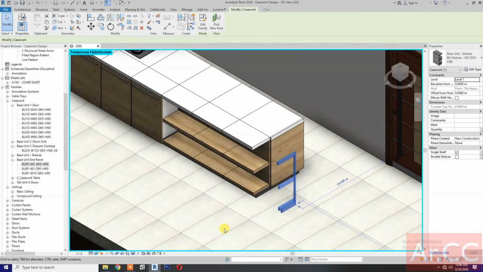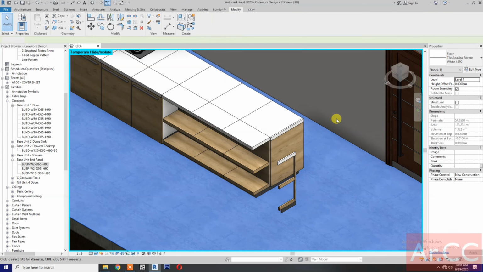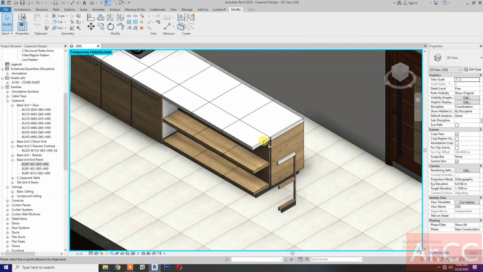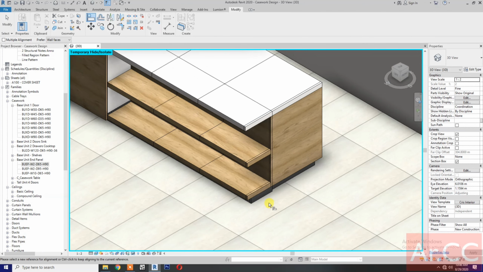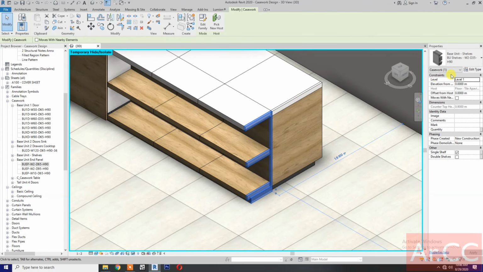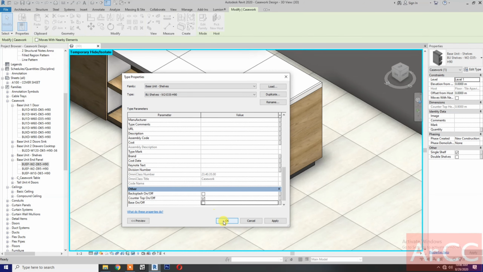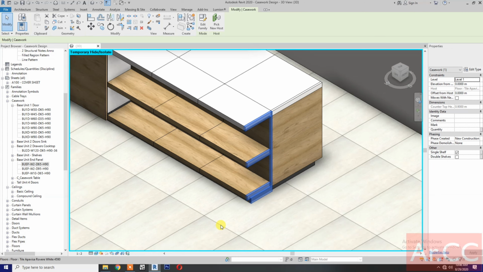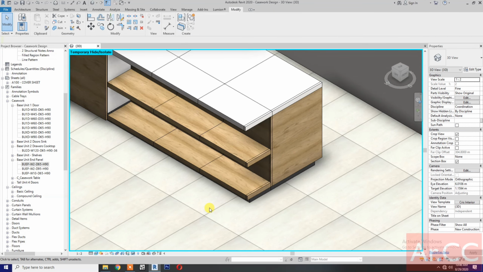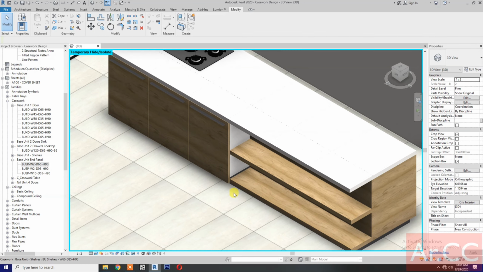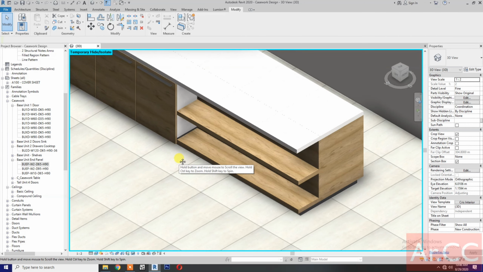Okay, align, select the side surface, select the side surface. Okay, select the unit, edit type, and uncheck the base on up. Okay, done. Thank you.